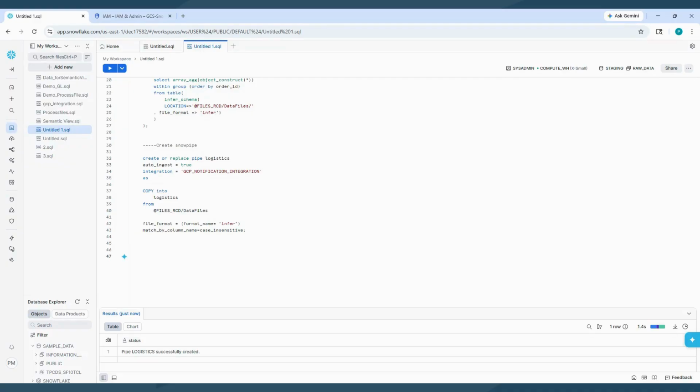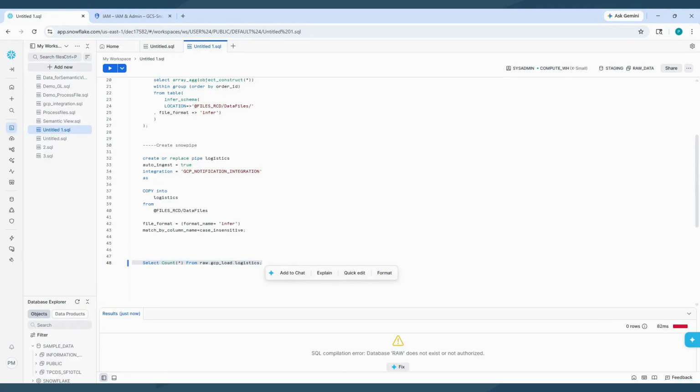Now we can look at the table and let's look at the counts and let's see if the data was loaded. That's not our table name. This table is staging.